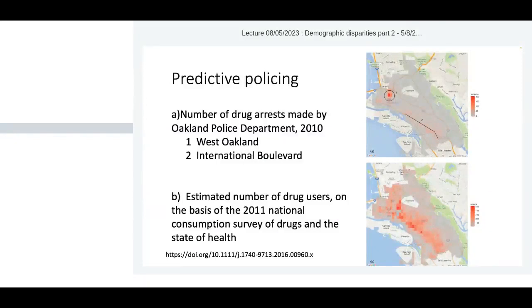Yes, we have concentration along International Boulevard, but users are spread much more across the city. The center actually is not here, but a bit more towards the Piedmont neighborhood. And in any case, the distinction is not so sharp. And this is again a subjective choice, taking drug arrests or taking other types of data. The software, PredPol, took criminal records, drug arrests.